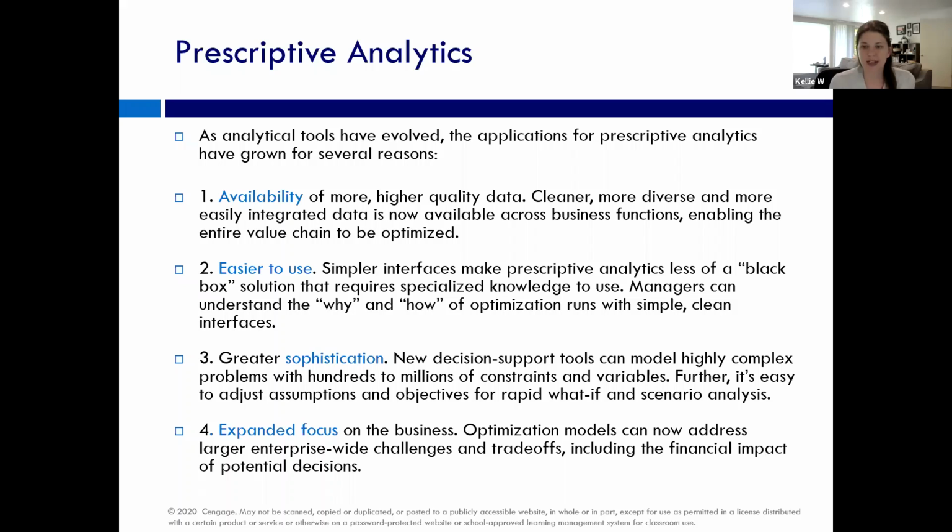The tools are also more sophisticated, so we can run optimizations with an absolutely insane amount of variables and so many constraints. Toward the end of this course, we talk about optimization, and we look at some really simple optimization models with just a few constraints and a few variables, and you'll get an idea of how quickly these problems get complex when you're trying to calculate things by hand, or even with spreadsheet software. But with computer programming now, these tools can run them no problem, and they're quick. We can do all kinds of what if and scenario analysis with massive amounts of data.